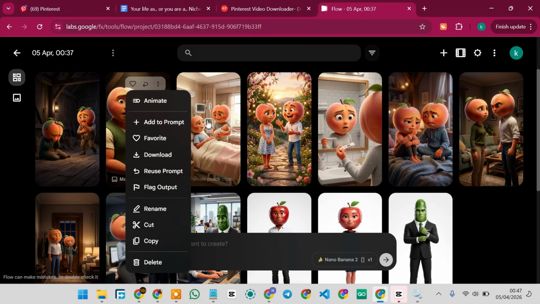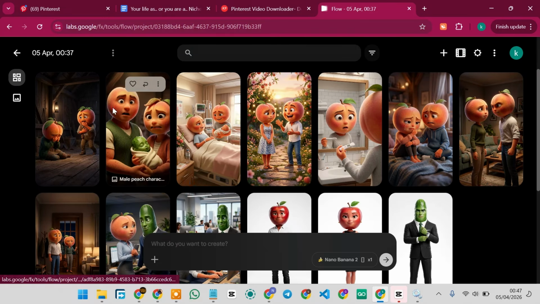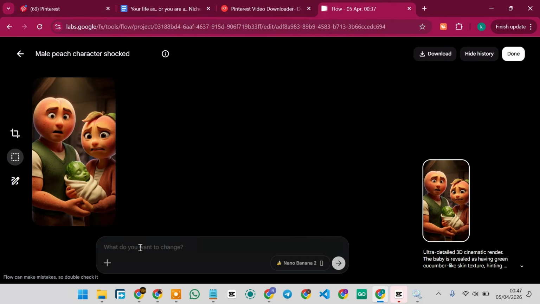One more thing to keep in mind, AI isn't perfect, and sometimes it makes mistakes. So, it's important to go through all your generated images and check if any scene needs tweaking. For example, in my case, I noticed one image wasn't quite right. I wanted that scene to take place in a hospital. I just clicked on the image, noted the changes I wanted, and then clicked Generate again.